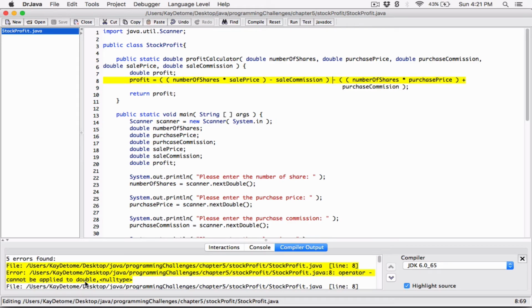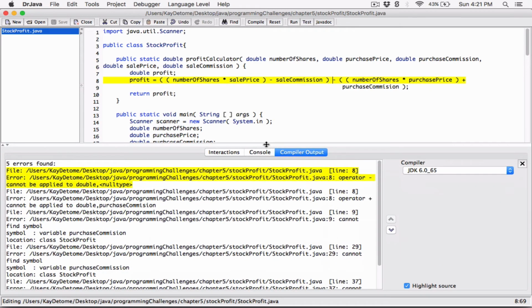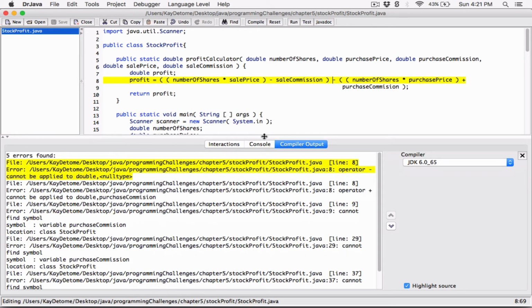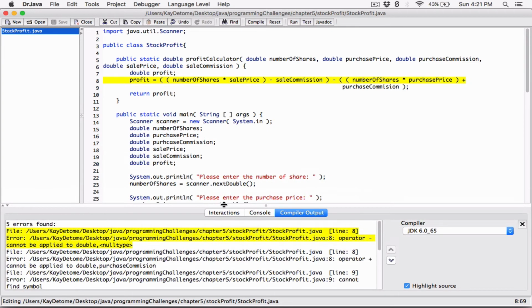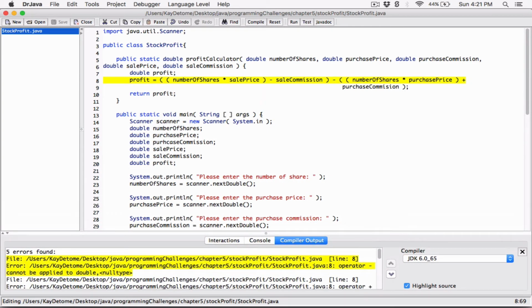Operator cannot be applied to double. Let's see. Okay, so let's work on these. I don't know exactly why it's saying that.